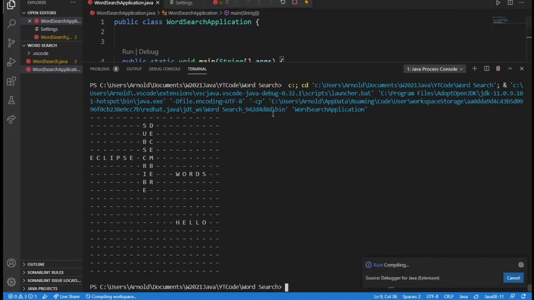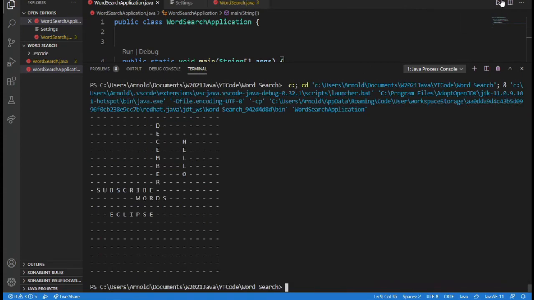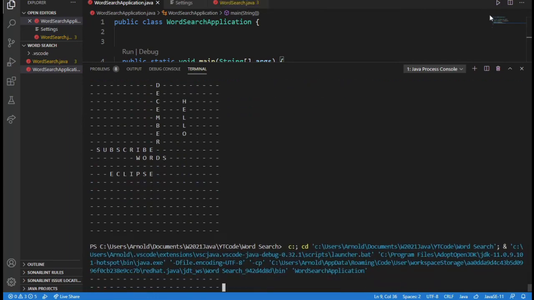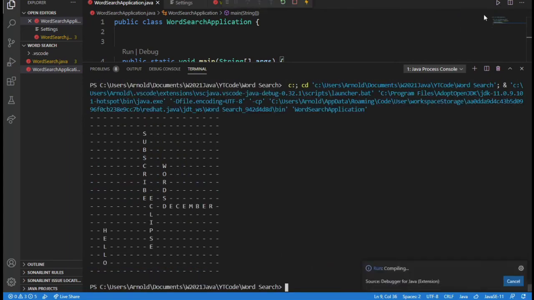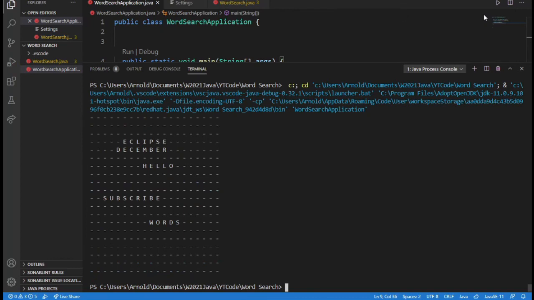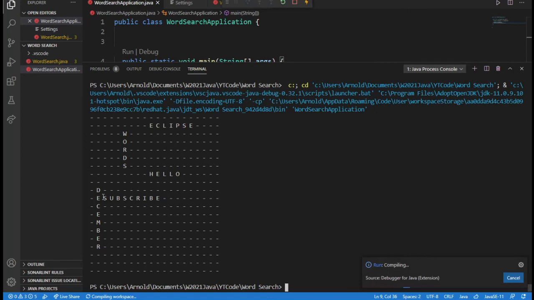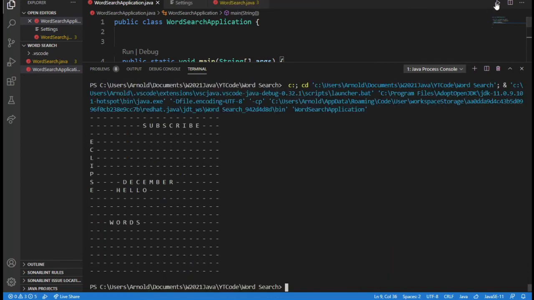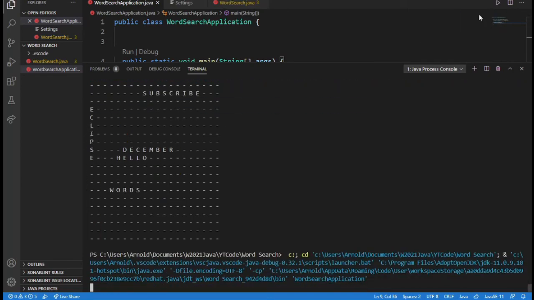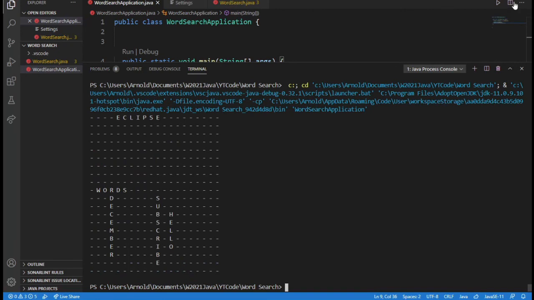Come on. Almost. That one's almost intersecting. This is gonna take forever.